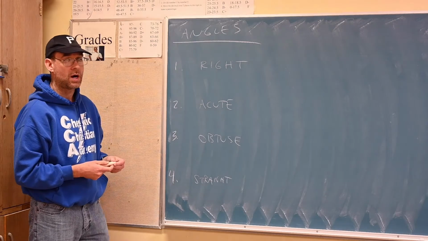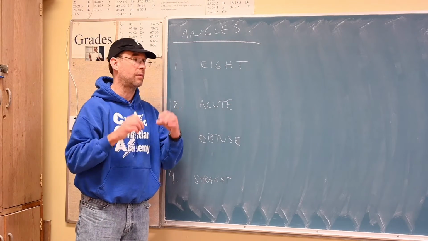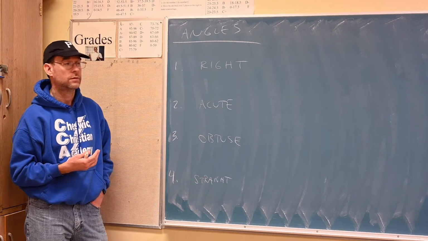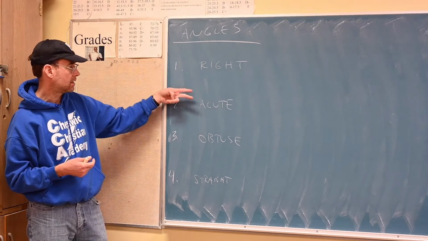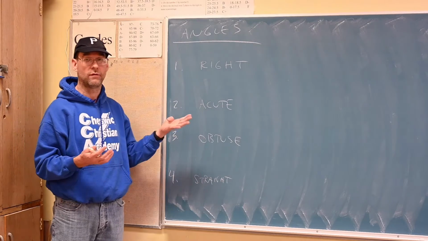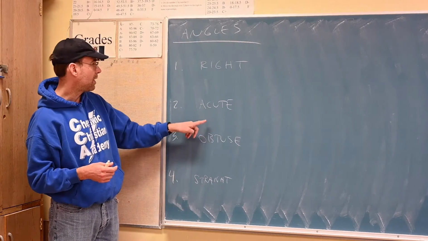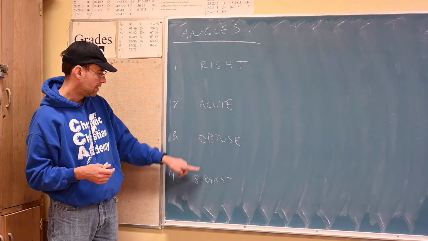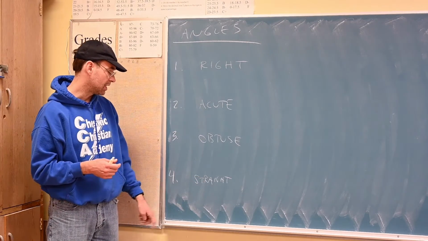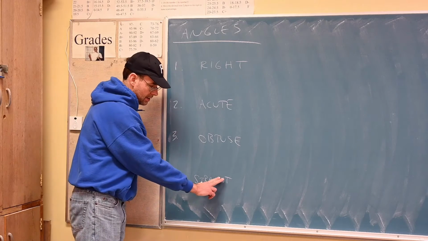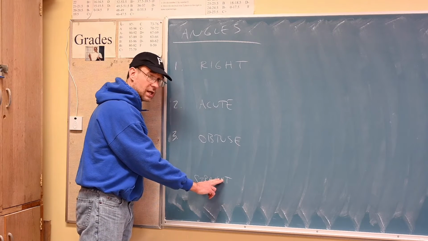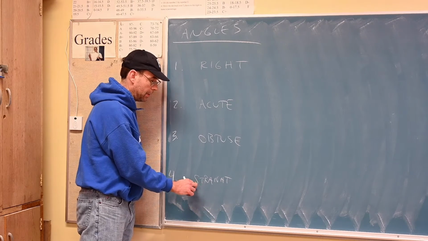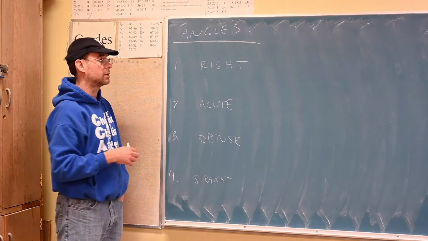Next time I see you in person, we'll do a small vocab quiz. I'll ask you to do a name and then also do a definition of angles. So doing the names, right, acute, obtuse, and straight, that's 4 of the 8 points. Maybe practice your spellings a little bit. There's no double letter there in acute. The straight sometimes gets people because there is a straight that doesn't have the GH in it. That's a geography term, but that's not a math term. But straight, obtuse, acute, right, that's our titles.